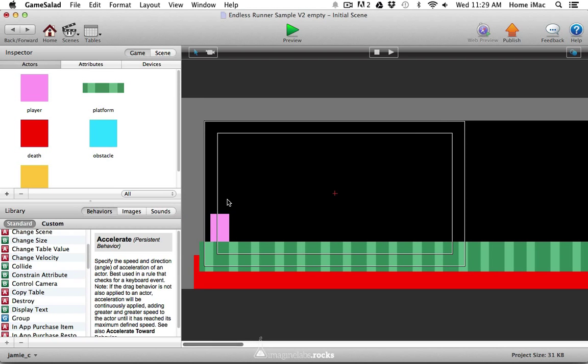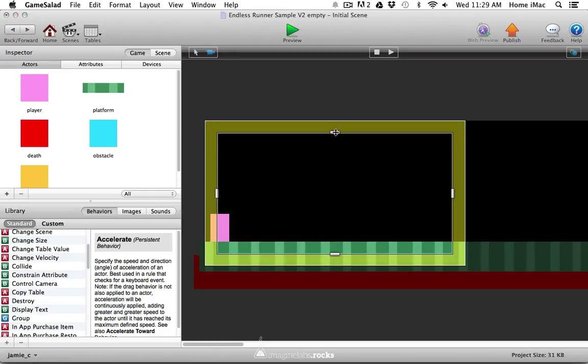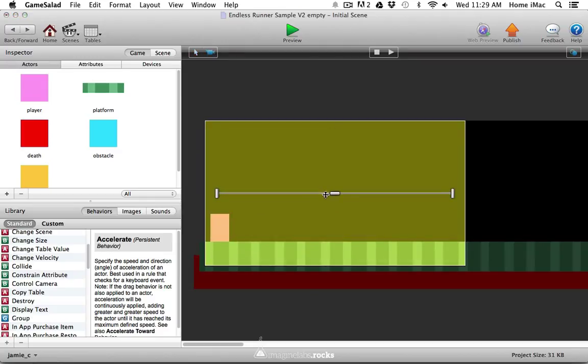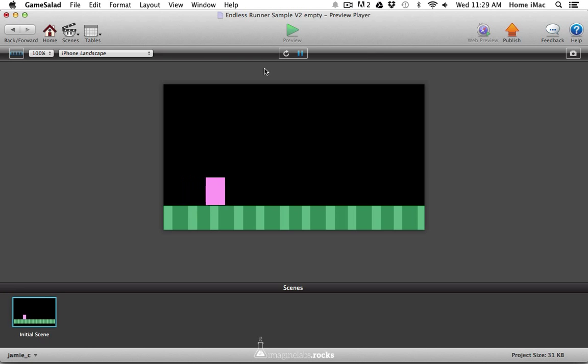Before I preview this, let's adjust the camera controls. So the camera control area is as tight as it can be to the center of the screen. That way when the player moves from the left, hits the center, it'll always stay in the center of the screen after that. So let's preview this.